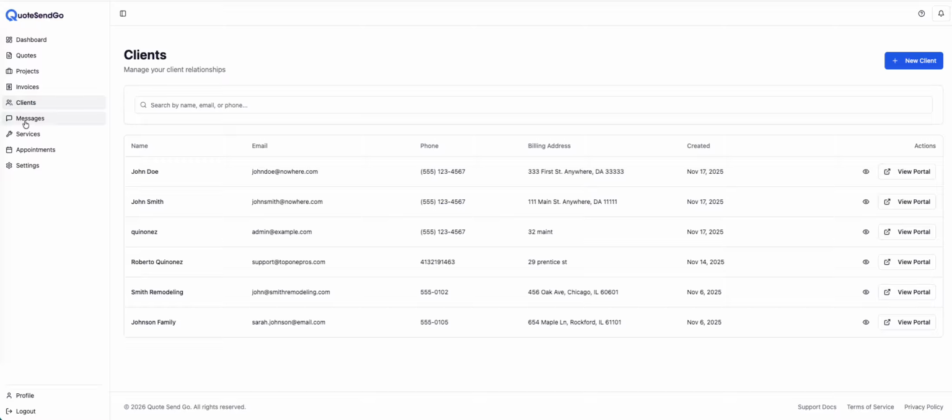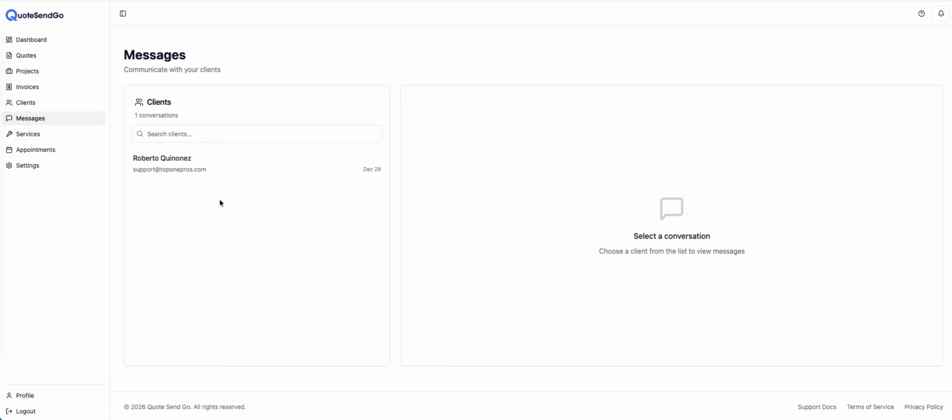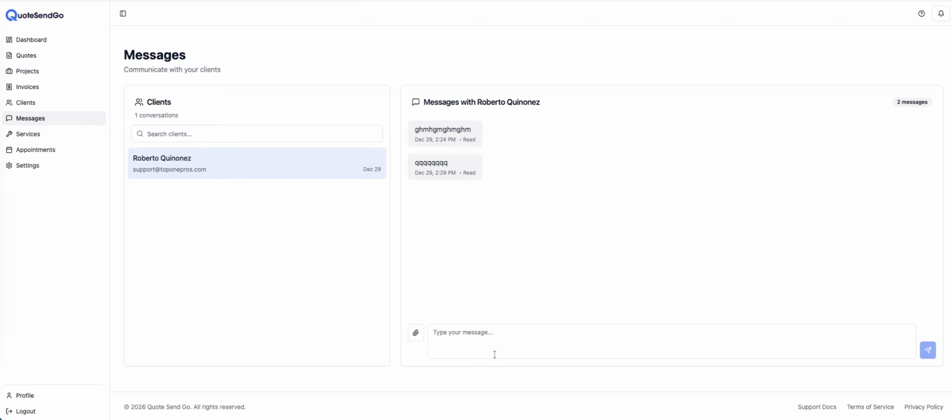And so the next tab here is the messages tab. This is an area where you and your clients can communicate with one another. You type your message.